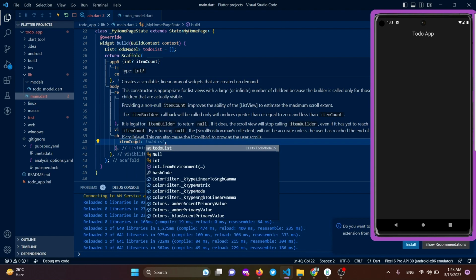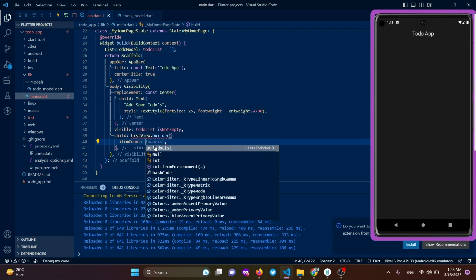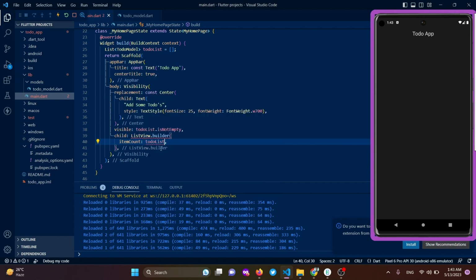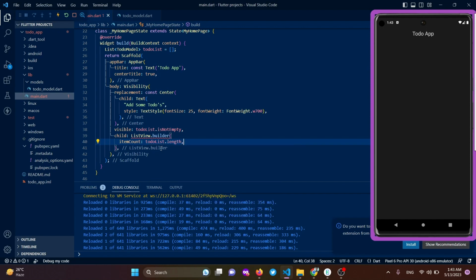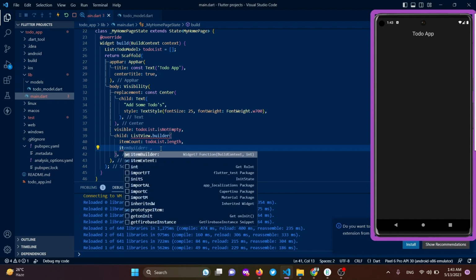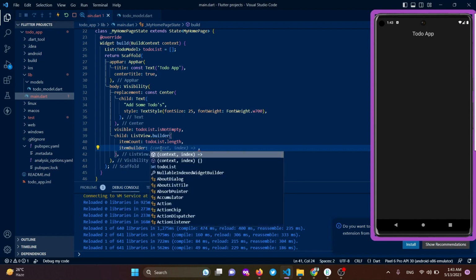Currently we don't know how many items will be in the list, but we know that the number will be list.length, and the other is what we want to build, itemBuilder.